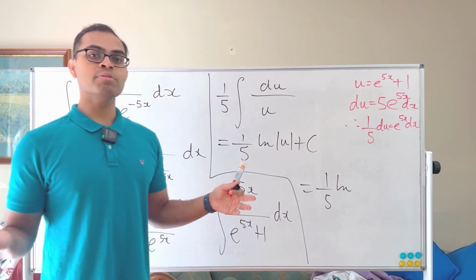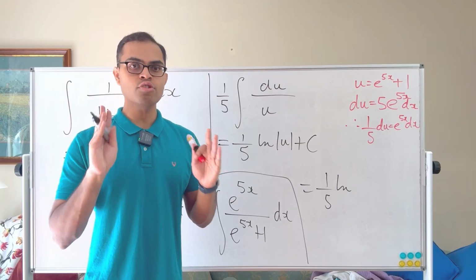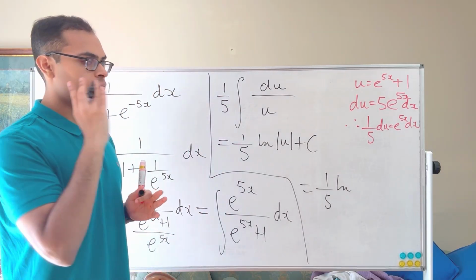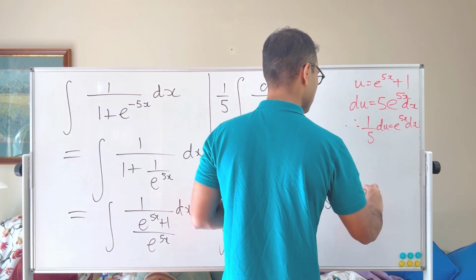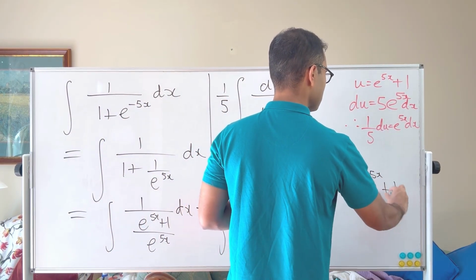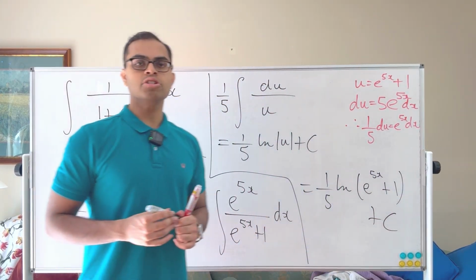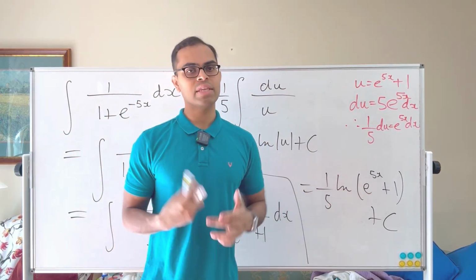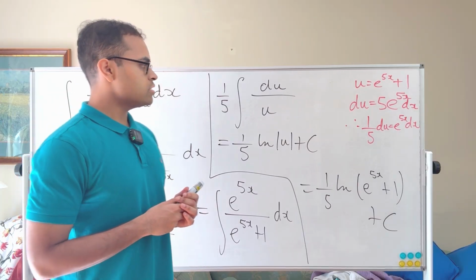Now e to the 5x plus 1 is always a positive number, because e to the x is always positive. It's a very crucial property of e to the x. It should really be in your head. I recommend it strongly. It really helps to solve problems in general. So it's going to be log of e to the 5x plus 1. If you want, you can keep the absolute value, but you don't need it. And there you have the answer. We can't really simplify further: log of a sum doesn't simplify nicely. If it's a product, maybe we could do something. So that's the integral.